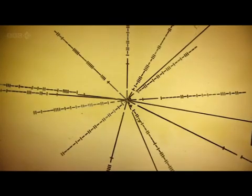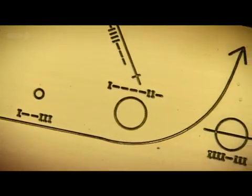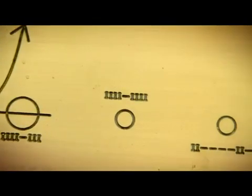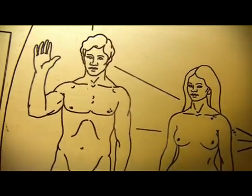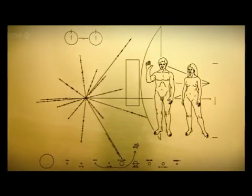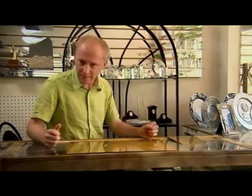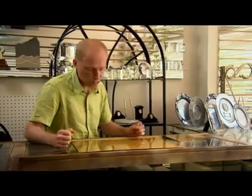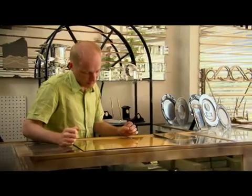The diagram has a beauty that no drawn reproduction could imitate. It has a curious period feel about it — perhaps it's the font, the width of the drawn lines, or those haircuts. These human figures do look classically 70s American. The intention behind the plaque was to communicate rudimentary information about planet Earth and its inhabitants. It's actually a really simple picture, but that's the point about a diagram — you need to throw away information so you just keep what is essential. It's a real nice combination of mathematics and art.